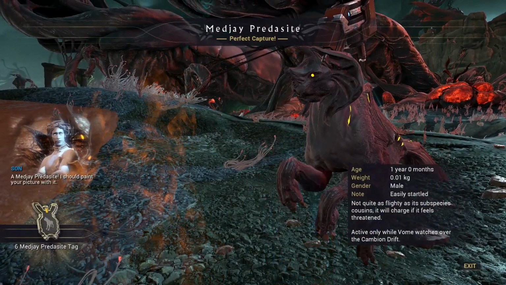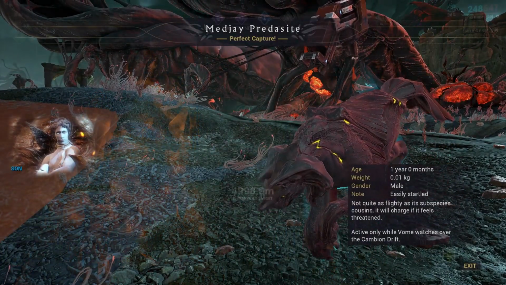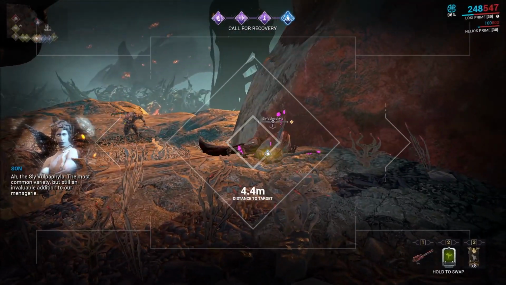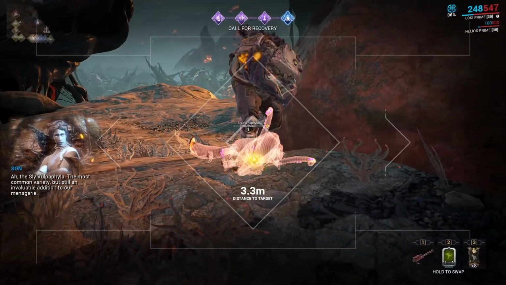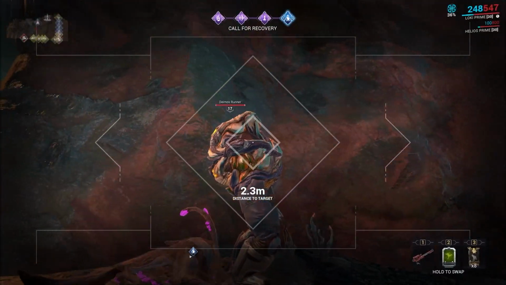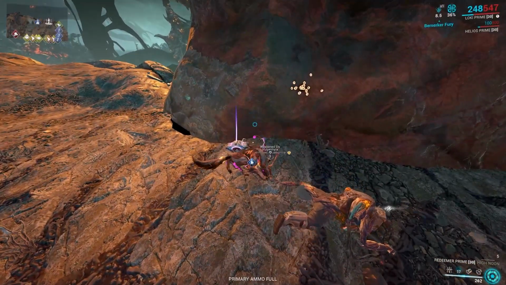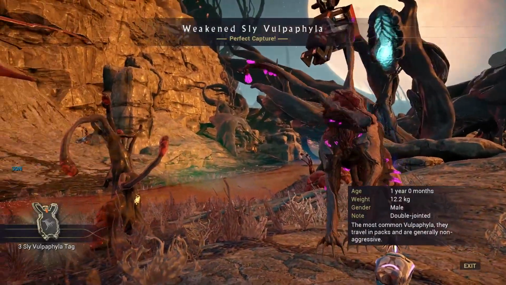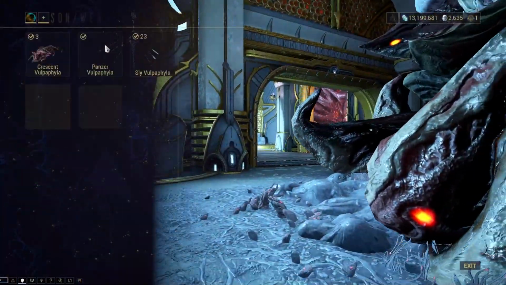Additionally, it will not be enough to just find and capture these beasts. They will need to be in a weakened state, which can be done by infested enemies nearby who will attack them. Once you find the beast you are after, you can tranq them and then lure the enemies towards your beast, which should cause damage to them, putting them in a weakened state. With your weakened beast now captured, you can head back to the Sun and you should see the amount of weakened beasts you own.